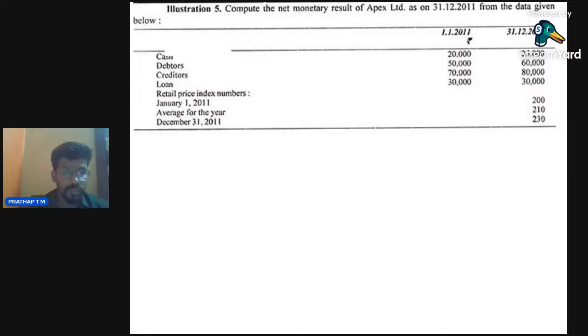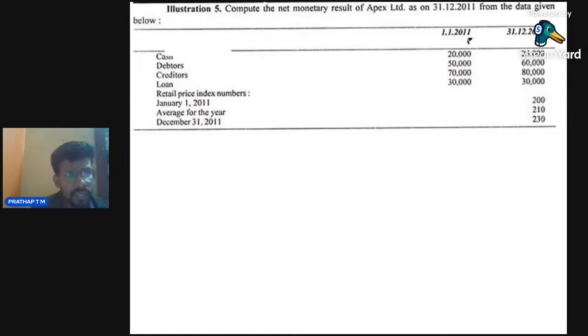For that reason, in your books of account, we first have to consider the current liability. What is the current liability? Here creditors is a current liability. 2022 means this is the opening value, this is the closing value, right? So what is the opening value here? I hope it is the credit.